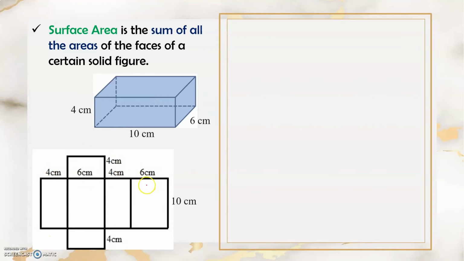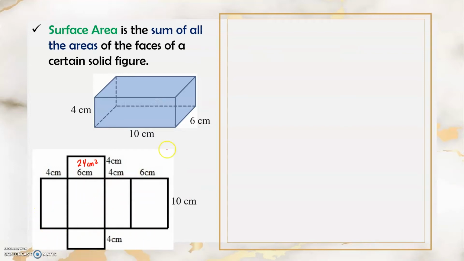Okay, so this one here is the bottom face. That's why we have the dimensions 10 centimeters and 6 centimeters here. Then this side here is for the height of the prism. Okay, so by knowing all those things, you can already fill out the measure for all the other sides which are missing here.